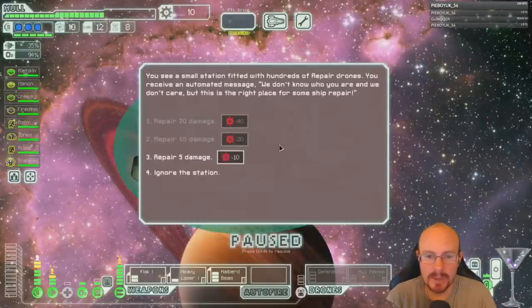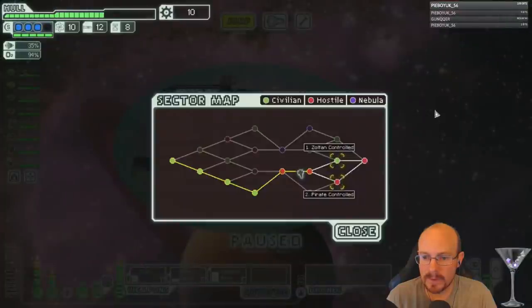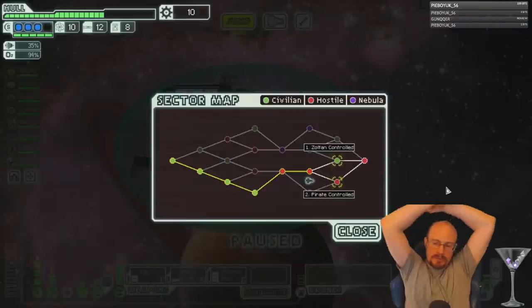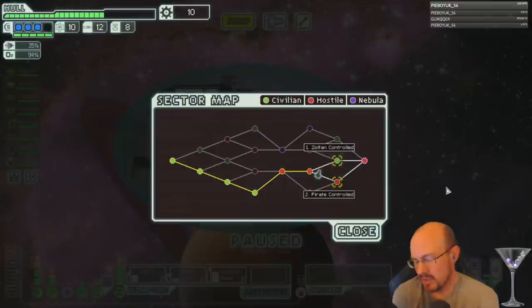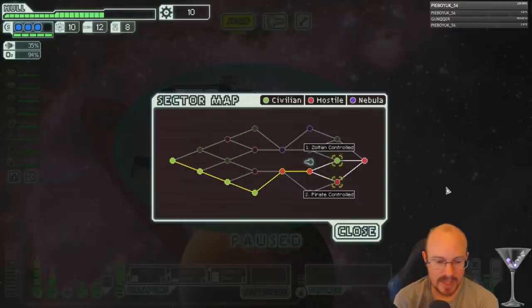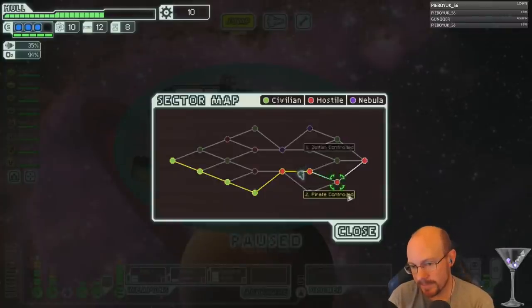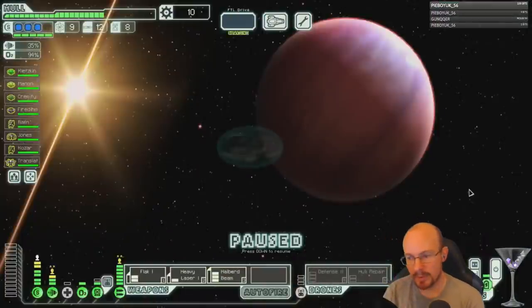Long range beacon. What do we got? Repair 5? No. All right, Zoltan or Pirate? I'm maxed out on crew. Zoltan is actually probably scarier here because there are a lot of Zoltan ships with free boarding and really strong weapons. I think I might actually just go Pirate here. Pirate might have more missiles, though, if there's a lot of rock pirate ships. But let's go pirate. I feel like I could get more rewards from the pirate.